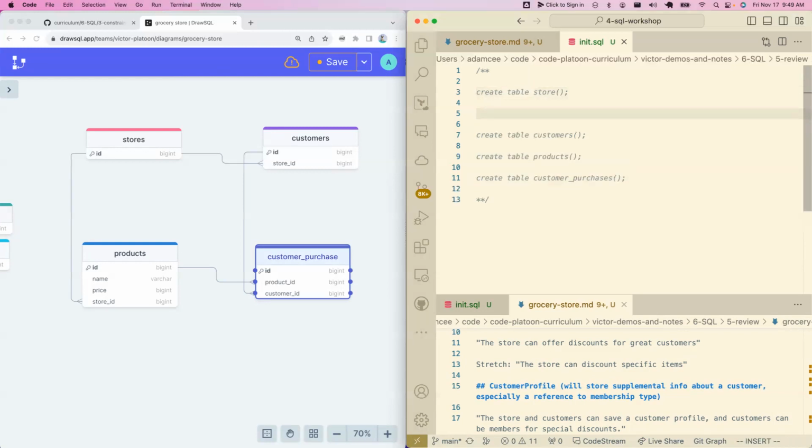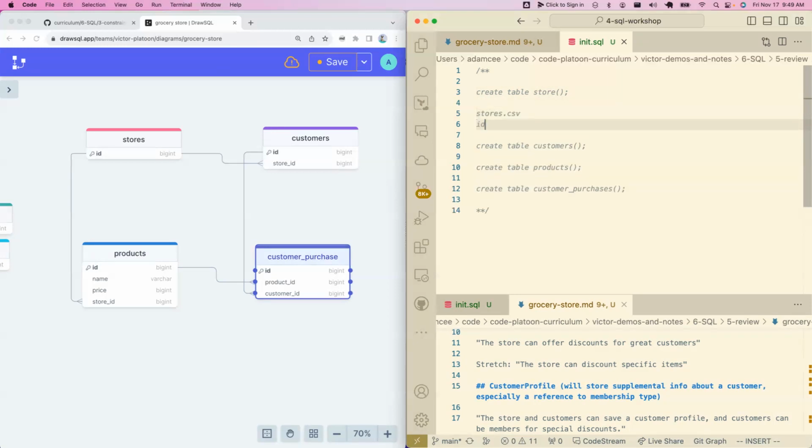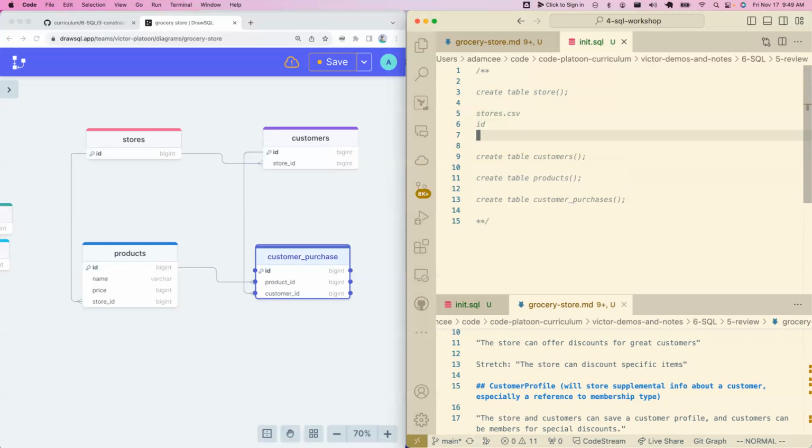So that's it for my stores. I don't think I'm actually going to create the CSV file. I'll probably just do insert statements, but this is really easy for me to read and see and visualize.